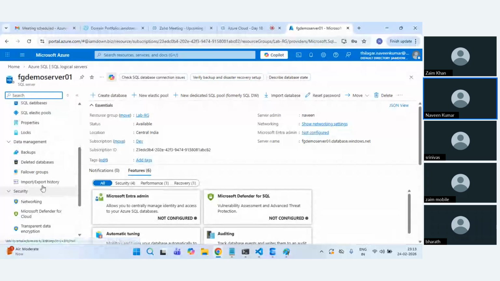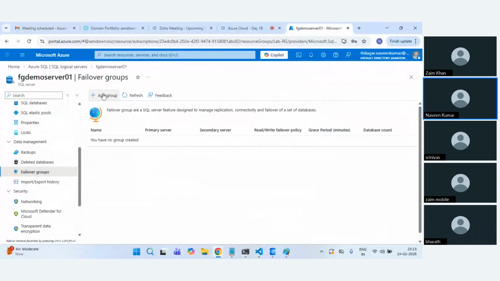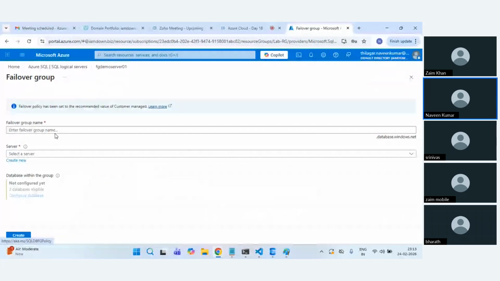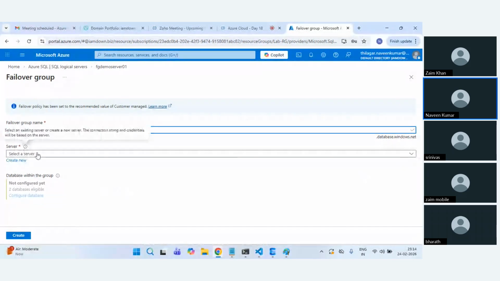Now what we will do is let's go to the failover group. I'll just say add, and here, if you have worked with availability groups and all, we used to have a listener. Here also you will get a listener, and you will also have a separate listener for read-only queries. Okay, let's see that. I'll just say demo failover group. And this is the endpoint we'll be getting.